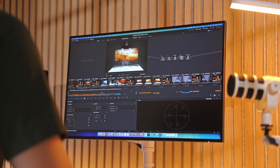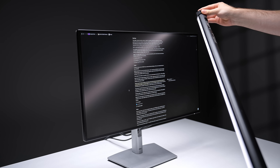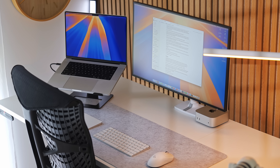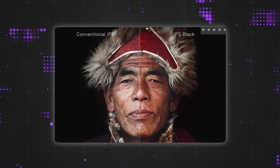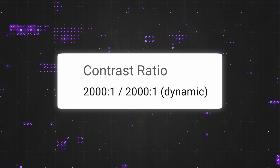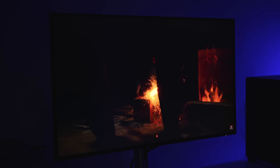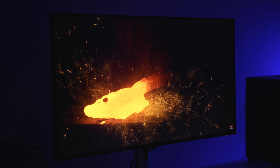Just note that unlike the Studio Display, Dell does not offer a glossy panel option. Every monitor ships with an anti-glare coating as standard. It works pretty well for reflections, but some people — including myself — just prefer glossy panels. There's also the same IPS Black technology that Dell introduced previously, which doubles the contrast ratio to 2000:1 for darker blacks. It's not super noticeable in my experience — definitely nowhere near as good as an OLED panel. I'd say it's maybe about 20 to 30% darker, but only in relevant dark scenes.